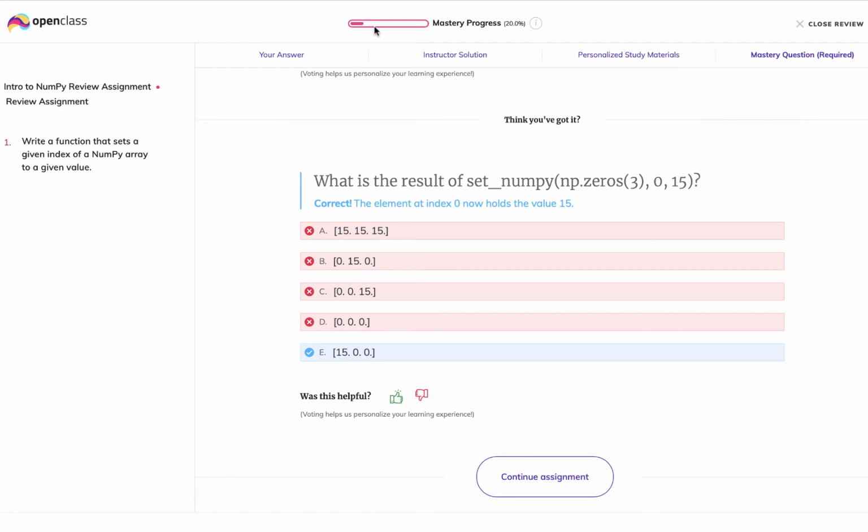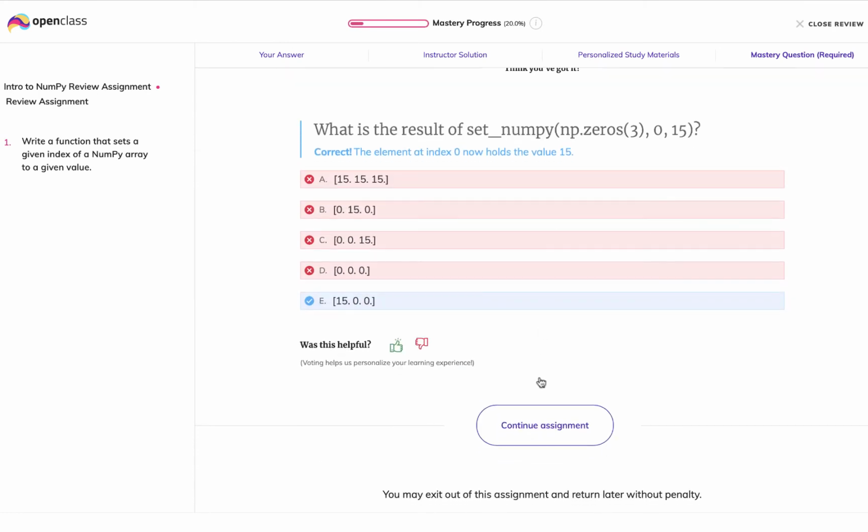This mastery progress bar will increase, and assignments will basically continue drawing questions from the instructor's question pool until the student achieves 100% mastery. So what's cool about that is if a student really understands these concepts, it's not just going to drill it to death for them. It's going to say, okay, you've proved you've mastered this after 4 or 5 questions, like you don't need any more practice. But the other students that are struggling more with the foundational concepts are going to be able to continue to receive more practice and get them up to par with the rest of the class at their own pace. So that's what a coding question looks like.